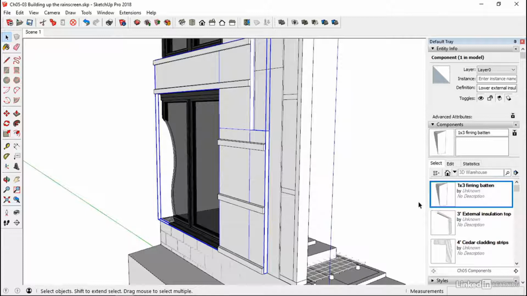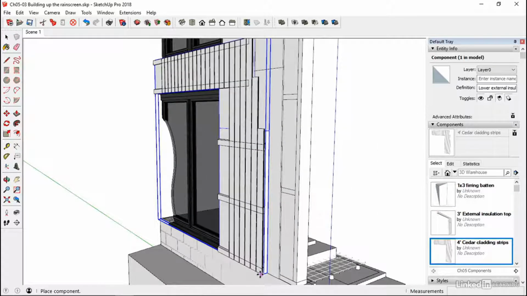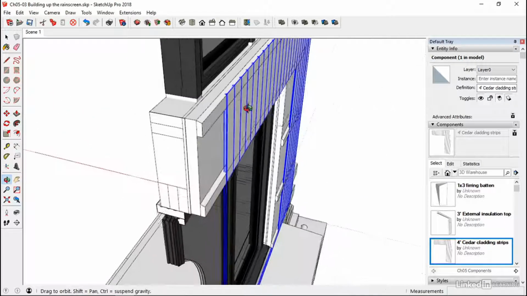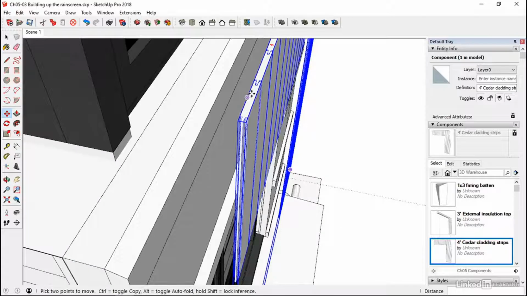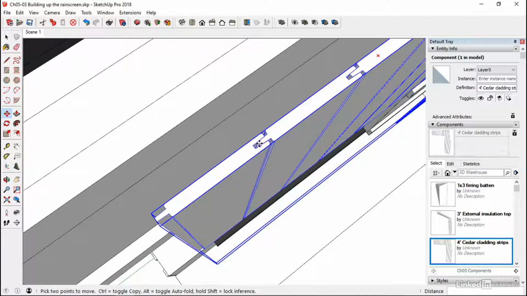So the cedar panels, we'll find those 4-inch cedar cladding strips. So just one whole thing. I didn't bother turning these into individual pieces, but if we pop it in as well, and then we come out a bit, and then we see the tongue and grooving on this. The important thing with the tongue and groove is that this piece isn't the same length as this here.